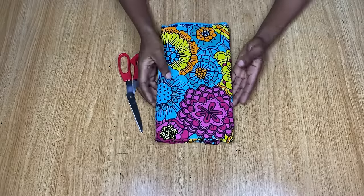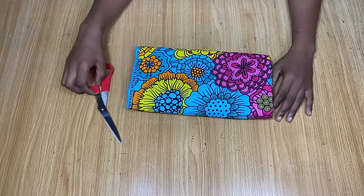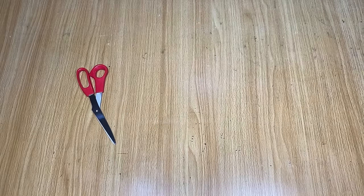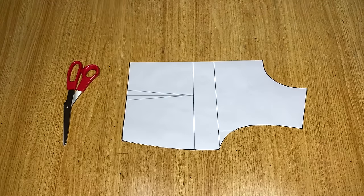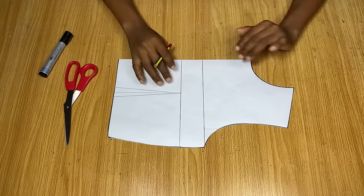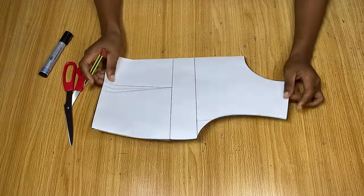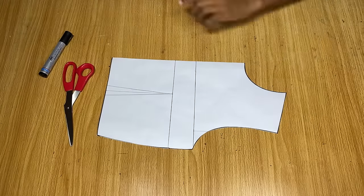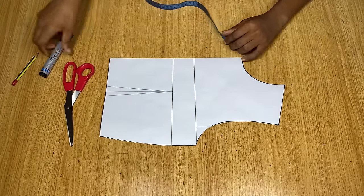To make this blouse I'm going to be using this African print fabric — what I have here is about three yards, but you can use two yards for this tutorial. I've already drafted out a basic bodice at half scale; it just goes from the shoulder down to the waist. You don't need to draft a whole bodice going to the hip for this tutorial, because this top is not even going to reach the waist area.